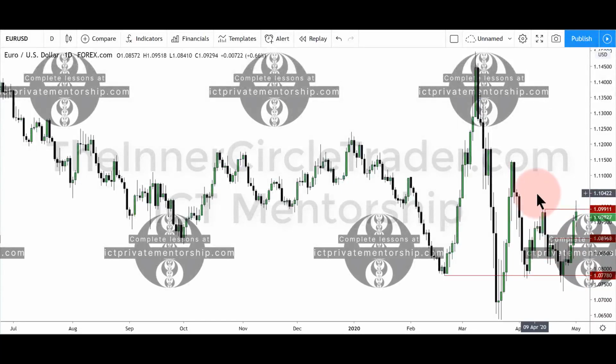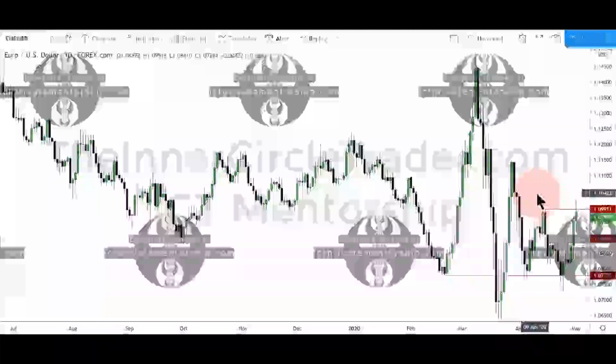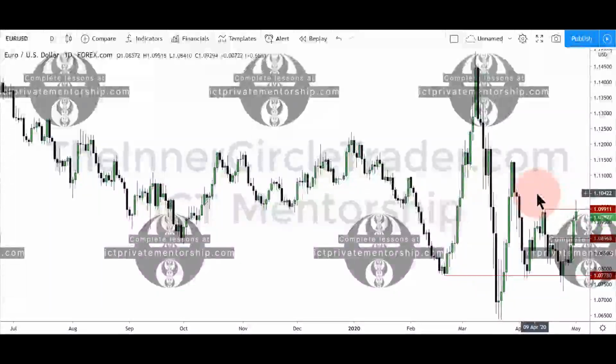Now, it's probably causing all kinds of things to start swirling in your head. What is this? What is internal range, external range? It's taught in the mentorship, okay? It's not imperative for you to know every single thing in the commentaries. It's little kind of like bullet points that will prompt you to go to your study journal and write down what is external range liquidity and how do you use it? What is internal range liquidity and how do you use it?